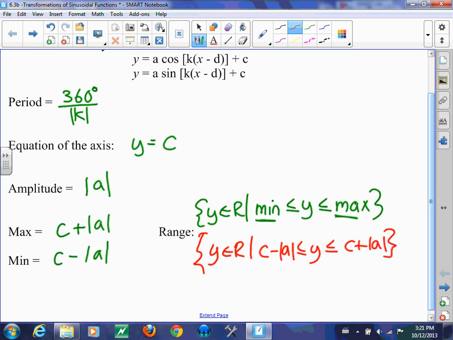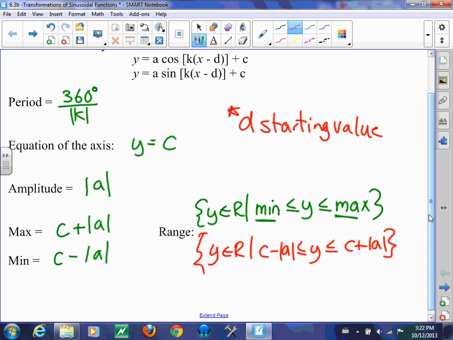So again, that's things that we've been building on. These are all key tools we will use in the next couple of lessons to help us either deal with applications or to create equations from a graph, which would be next day's lesson. So these are key components that are specific to sinusoidal functions, and they relate to all of your transformations A, D, K, and C. You may be wondering, hey, Mrs. R, why is the D not on here? And the D, remember, is your starting value, where you're going to start drawing your boxes, and we're going to talk more about that today.